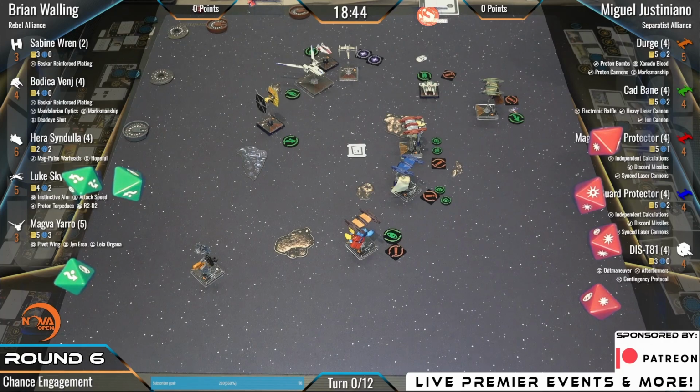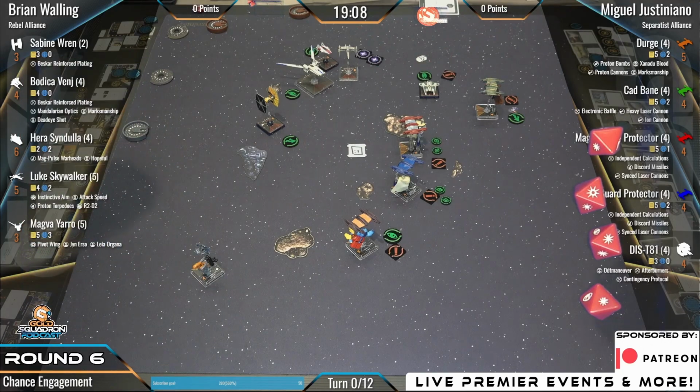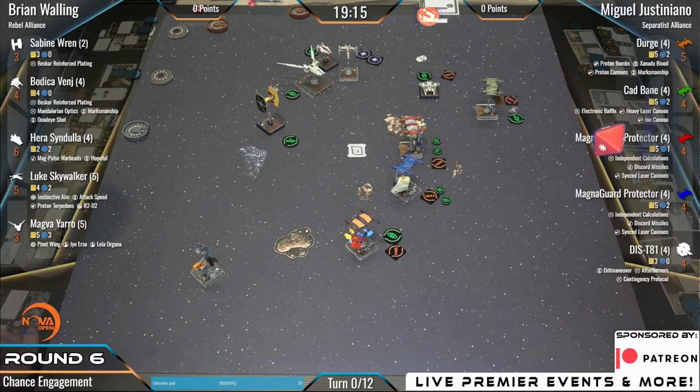Now, Miguel does have the initiative here, so at the initiative 4 step, where you are going to get all these Magna Guard protectors about to take their shots here, probably want to concentrate on trying to get Magva if you can, right? If you can reach. Oh, yeah. Definitely. She is a problem. And the thing is, that was an ion cannon call here from Cad Bane going into Luke. It's going to be a range 3 shot. Being able to ionize Luke is huge.